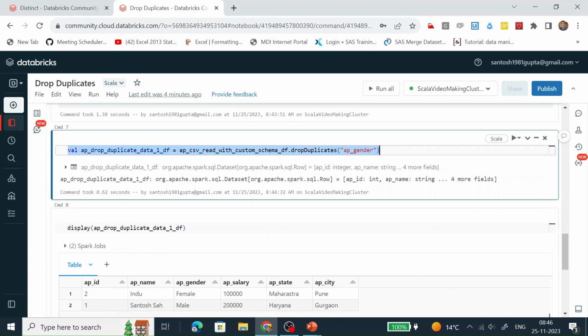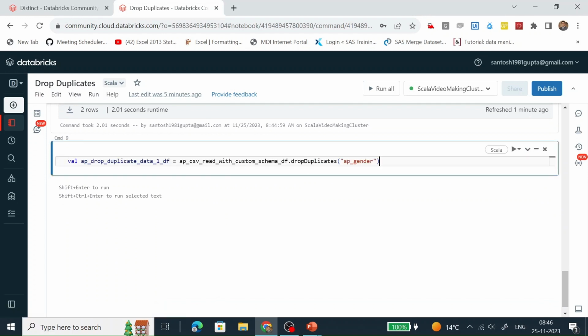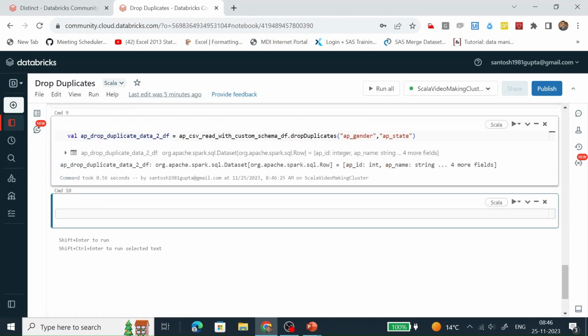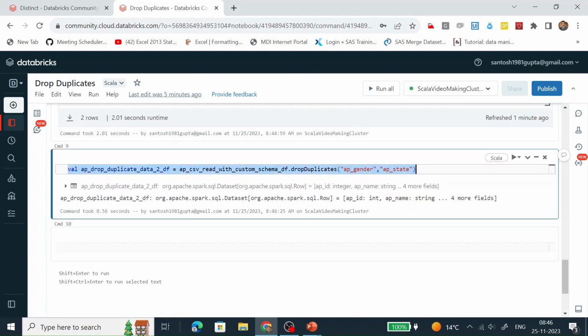Let's implement drop duplicate based on two columns. One is AP gender and one is AP state. Let's run it. Here I am just removing duplicate values based on the AP gender and AP state. So both columns will be considered during the process of removal of duplicate values from this data frame.